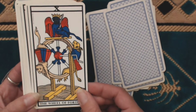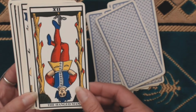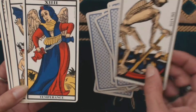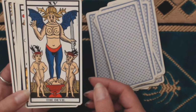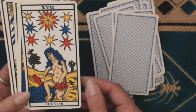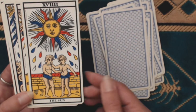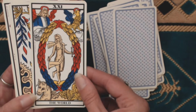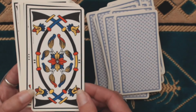So why I got this one and not others? Simply because I wanted the Marseille deck, and I made a pact or promise to myself when I started to collect the decks that I am purchasing the bare minimum, and I am trying to get my decks in swaps, and this one appealed to me at the time the most, and we arranged a swap for it now.